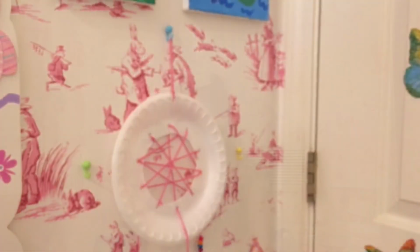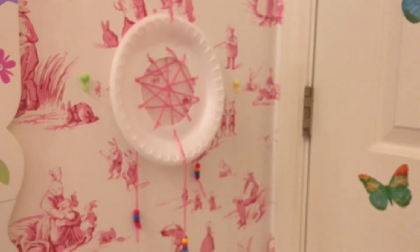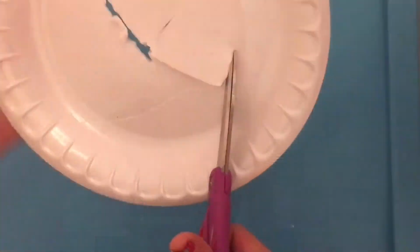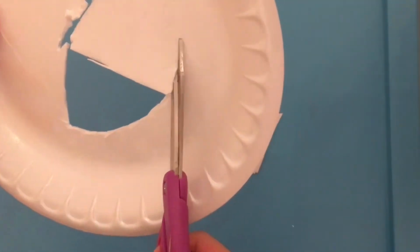The last DIY I'm gonna show you guys today is how to make a DIY paper plate Dreamcatcher. You'll be needing a paper plate, some yarn, a hole puncher, beads, and if you want, you can add some feathers. First, you'll need to cut out the inside of the rim of your plate.